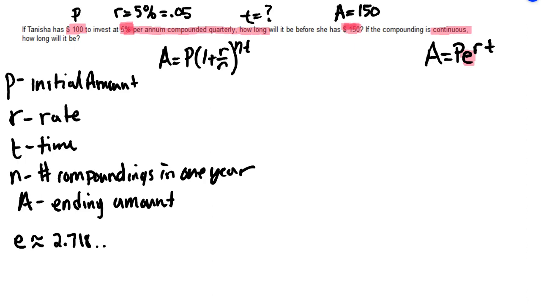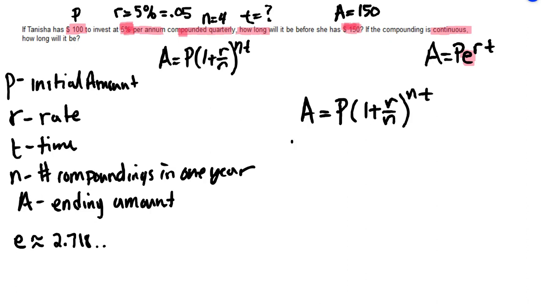So we're going to substitute these values into the compound interest equation and solve for the value of time. There's actually one more variable that we need to notice, and right here it says compounded quarterly. Compounded quarterly is going to tell us the value of n. Interest is compounded quarterly, which will be 4 times per year. So we're going to substitute these values into the formula: A equals P times (1 plus r over n) to the nt.